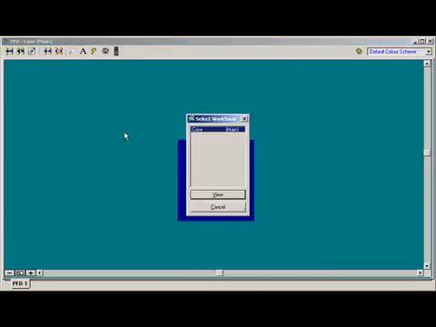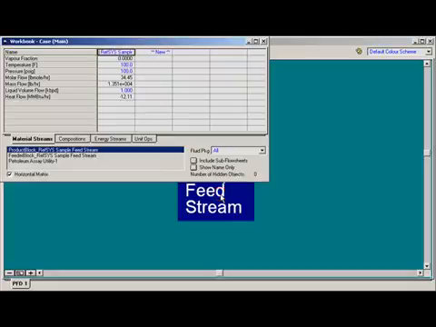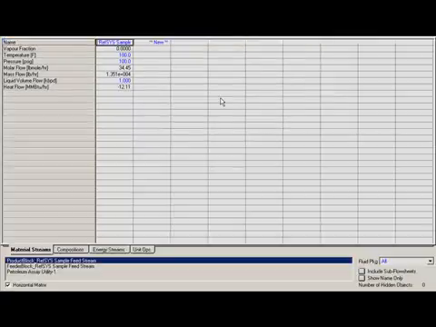Now in the normal HYSYS way, I've selected a workbook. I have a simple one case. Please go to view, push on the view button to open the view to the workbook. Now inside the workbook, I will maximize it. Now I can see the complete workbook. I don't have a lot of information here, and in particular I don't have my petroleum properties I want to see. How do I add them?